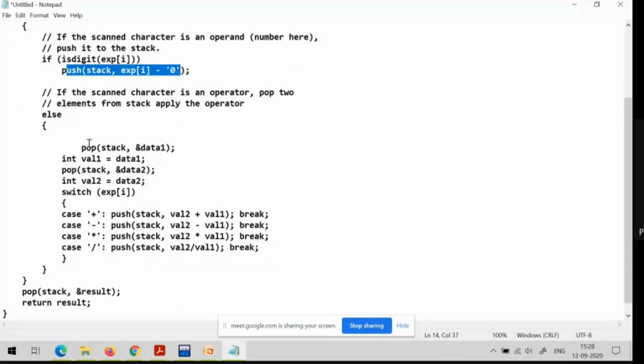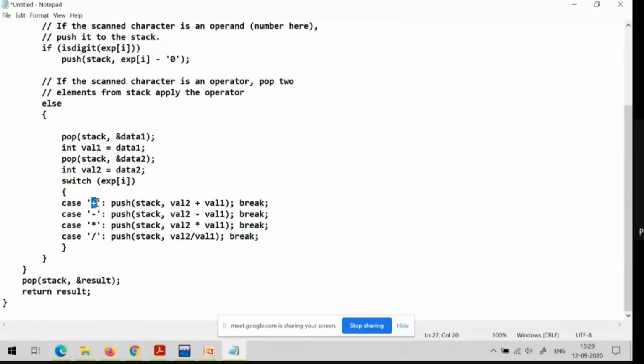Otherwise, if it is an operator, we need to pop two data. Two elements, two times we need to perform pop: pop of data 1, pop of data 2. Data 1 is value 1 and data 2 is value 2. Since the ith character is an operator, that's why we are performing the pop operation.